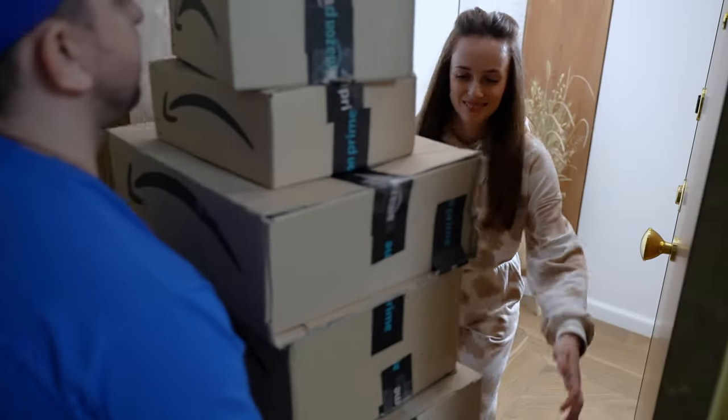The first device — one that's most common — is the doorbell camera. So many people want a video doorbell camera. We all like to see who's coming to our door and want the ability to talk to them, whether it be an Amazon Prime delivery, a Grubhub order, or DoorDash. Doorbells are one of the biggest first devices people should be looking at because it gives you the ability to talk to people and see who's at your door. It's kind of a combination package — a smart home device as well as security.